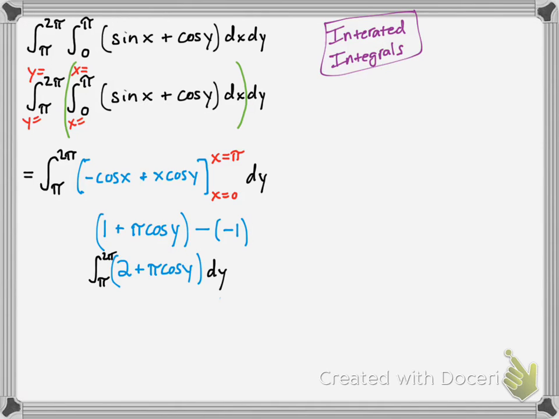So you get 2 plus pi cosine y dy. And you're integrating that from pi to 2 pi. And then you do another integral problem. So it's like the second problem in its own problem. So you integrate with respect to y. So you get 2y plus the derivative of cosine is sine pi y. And then you evaluate that from pi to 2 pi.